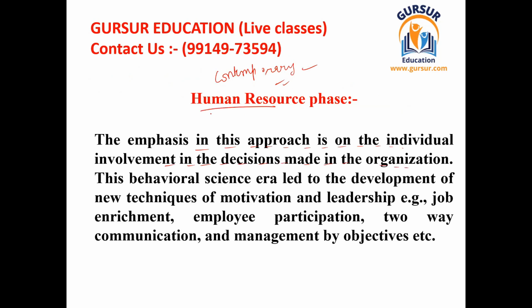So this phase tells you that you have to listen to your workers as well while taking any kind of decisions for the organization. They should be involved in decision making. So this is how they should be treated, and this is how they should be managed in the organization. Okay, this behavioral science era led to the development of new techniques of motivation and leadership, like job enrichment, participation or two-way communication. Only then can they feel themselves as the human resources of the company, and in this way they should be properly managed. The basic crux of this phase was that they should be involved in the decision making of the organization.